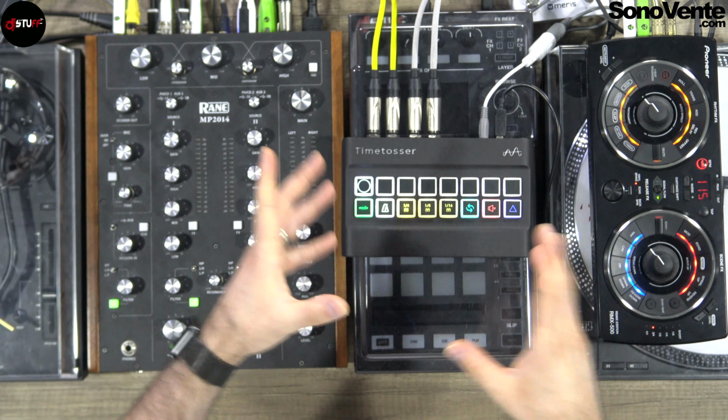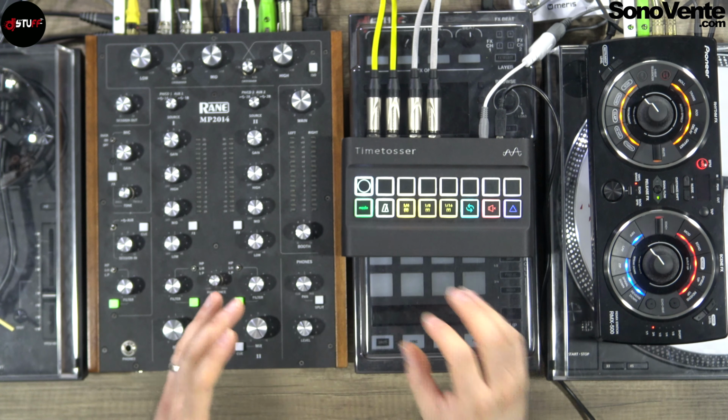Let's see first what we have. Some functions I can show you, three functions in the menu, because there is one function, the loop function, which is not done yet. So I can show you the repetition mode and the slicer mode. And after, we will see that you can use it directly on your computer with your favorite DAW, like Ableton, Logic, wherever, because this unit can also work like an audio unit. So you can directly put it, audio unit, not VST, and you can make everything we will see in the video directly on the computer and record it, like in Ableton, for example. So it's pretty cool.